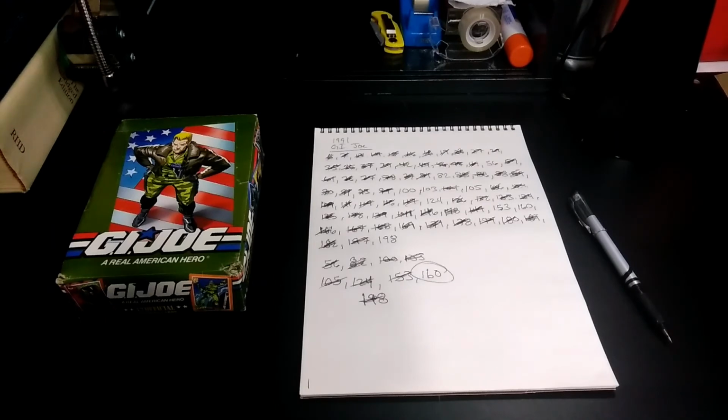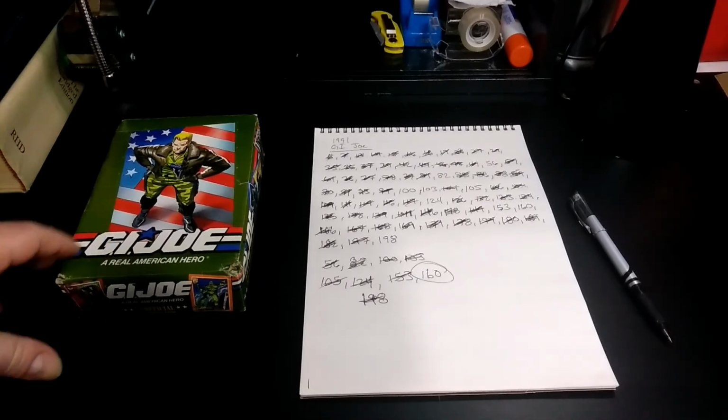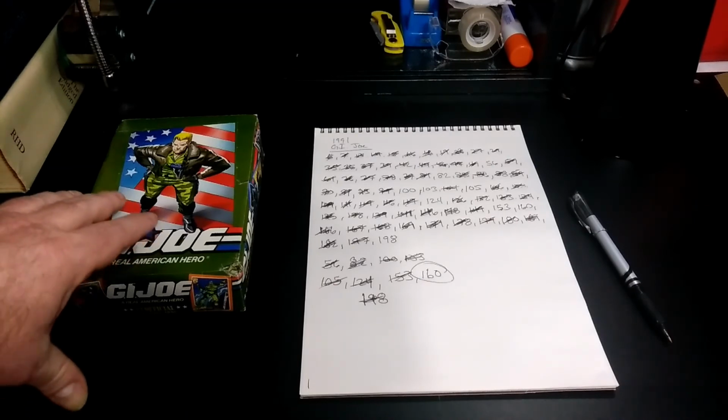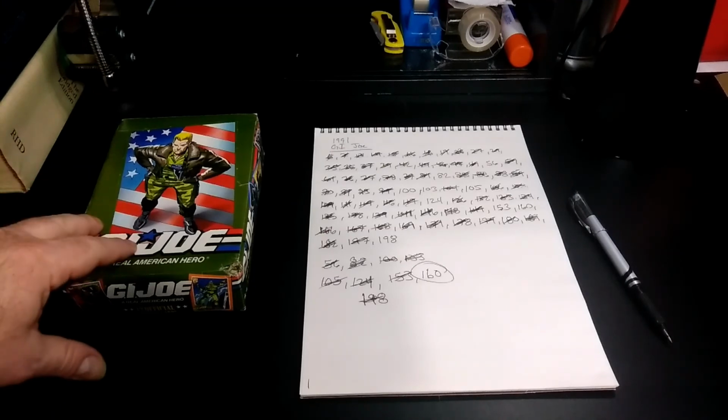After talking to a friend of mine who was there whenever I was opening these boxes originally, he reminded me that I opened up three of these boxes. I was missing about a dozen to half a dozen cards per set. And it wasn't until I bought a fourth box from a guy who came in from out west, I was able to complete a set.